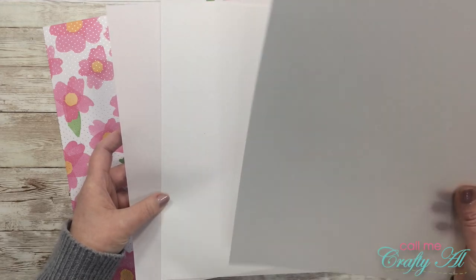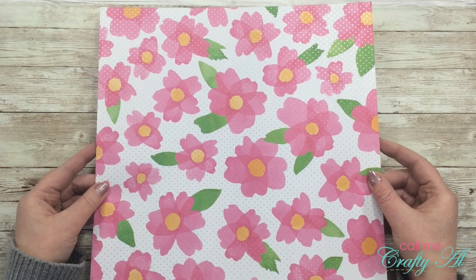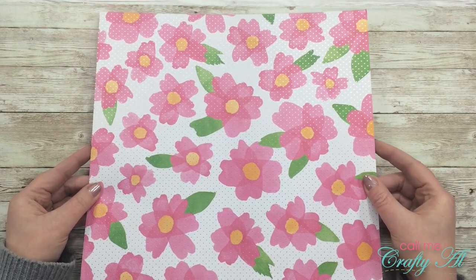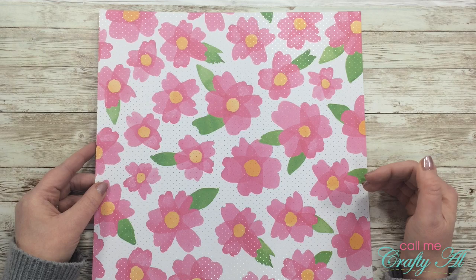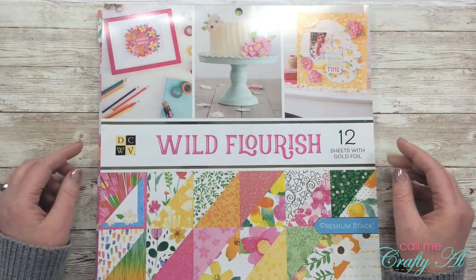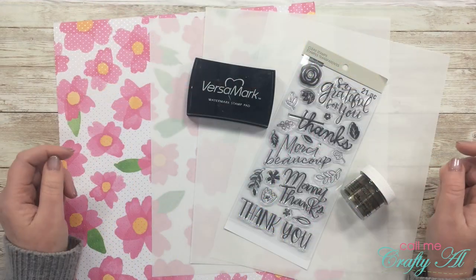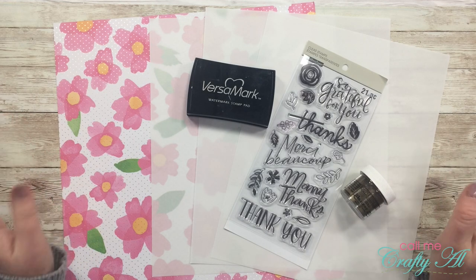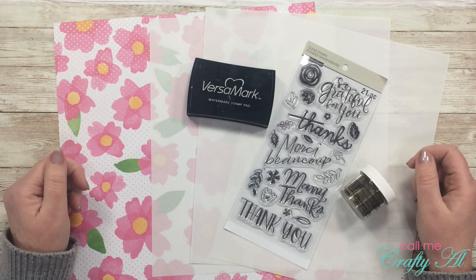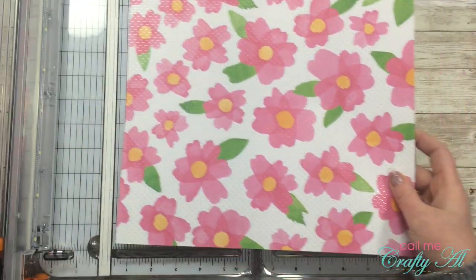For my vellum cards I got out three pieces of 36-pound vellum — a nice heavy weight that makes a good card base. For pattern paper I'll be using a floral piece with little metallic gold dots, which is where my inspiration to heat emboss with gold embossing powder came from. This paper is from the Die Cuts with a View Wild Flourish stack. Once I get started on the process I'll go to a voiceover, so leave any questions in the comments below.